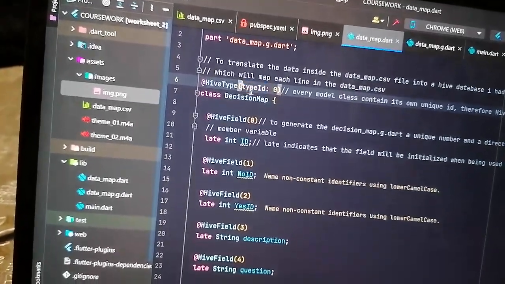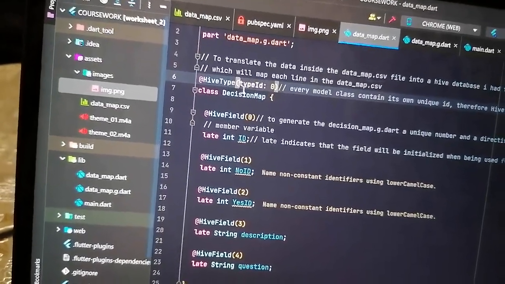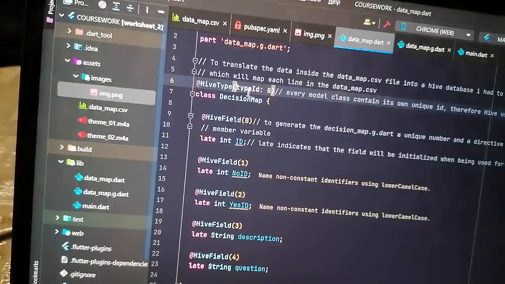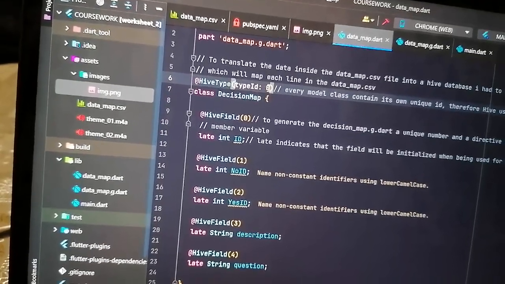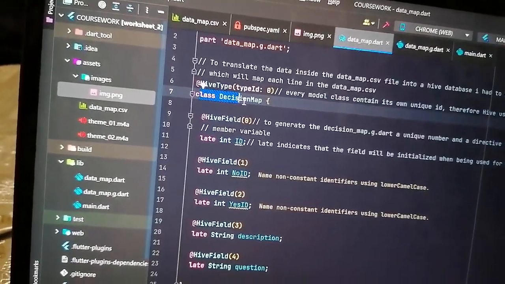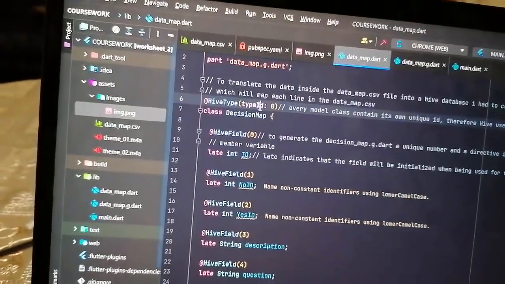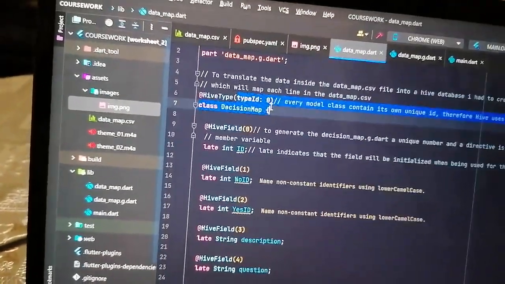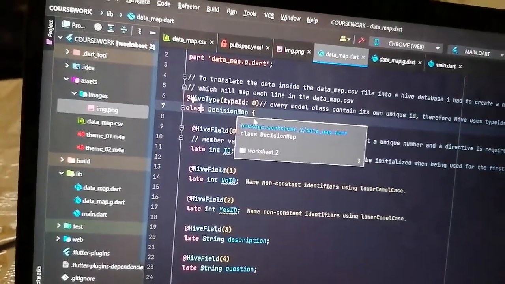So firstly you have to write @HiveType(typeId: 0). So this is the class, and these are the initials for this class, DecisionMap.